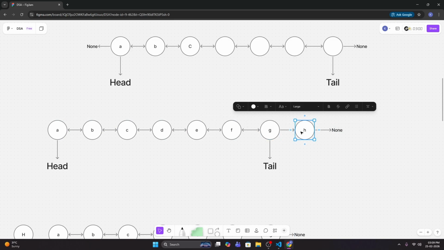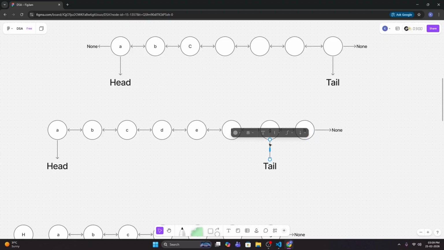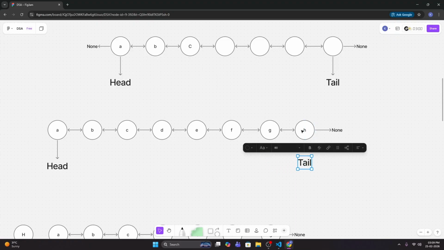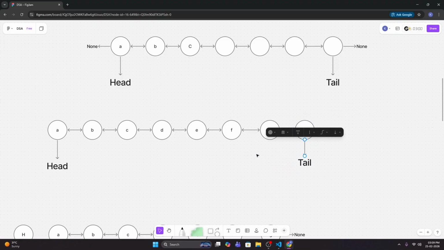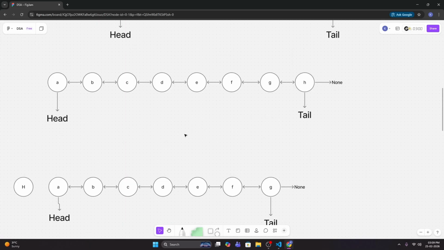The new node will also have a previous pointer, and that previous pointer will start pointing towards the previous last node, the tail node. Then after the node has been added successfully, we'll move the tail pointer towards our new node H. This is how we will successfully append a node into a doubly linked list.